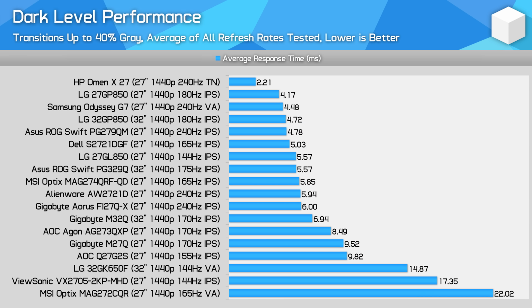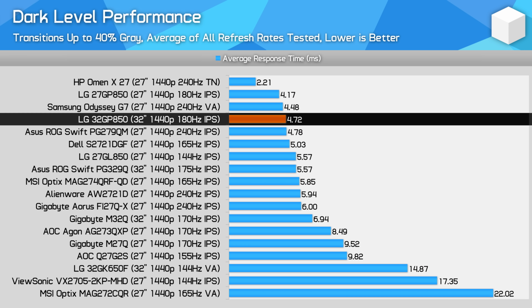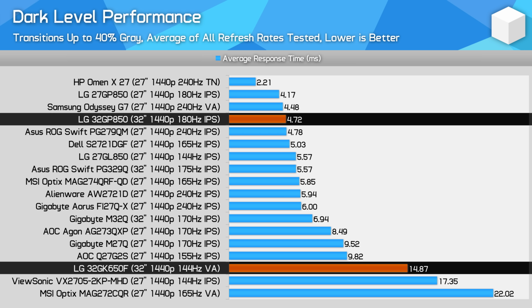Dark level performance is a non-issue as the 32GP850 uses IPS technology. However, this is important to point out if you are tossing up between a 1440p IPS monitor or a 1440p VA monitor at this size, with VA models being more common. Unfortunately, most VA displays, with the exception of Samsung's Odyssey G7, deliver dark level smearing.